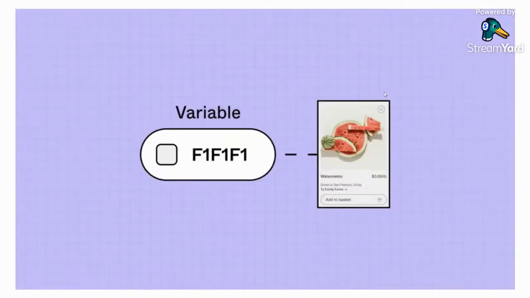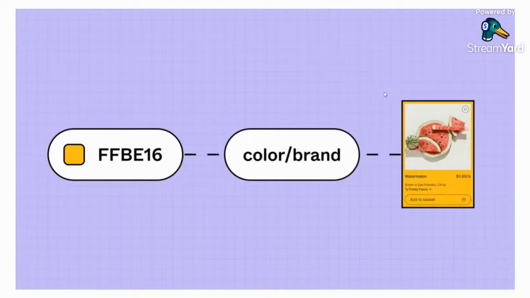In Figma, for example, we have color variables. We can set a hexadecimal code and apply it to our design. That is not the best way to do it, but we also have the option to reference a variable in any other variable, and we can apply that to the design. If I change the brand color because the company changed the brand, the design reflects that, but I don't need to change the brand color variable.